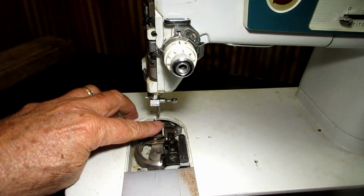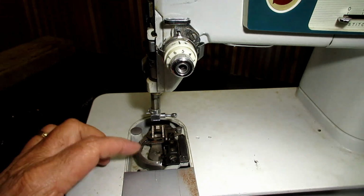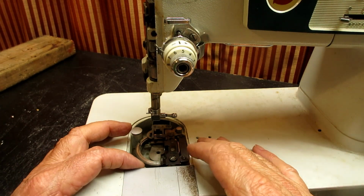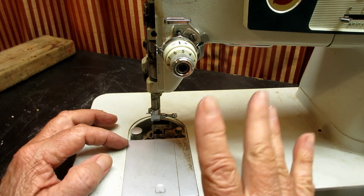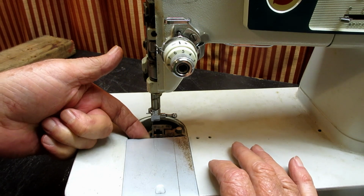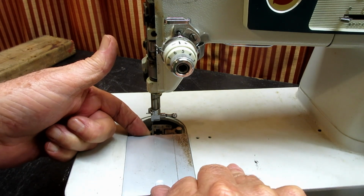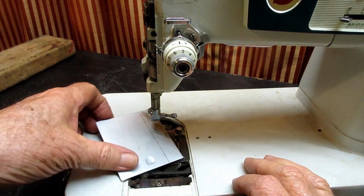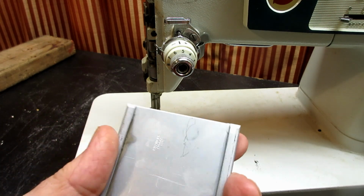Now I'm going to turn this because I want my feed dog to go down now, because I'm going to take off this slide plate. I want it off. So I'm just going to push it like you'd push it closed, but now I'm going to keep going. There's a little spring here. I'm going to slide it off the back of the spring. So I'm going to lift this back end up a little bit, just enough to get it up above the feed dog, and then I'm going to keep pushing on the front of this, and it's going to pop off the spring like that. See that little spring? Okay. And then here is the slide plate.